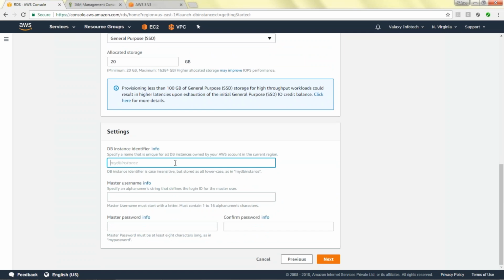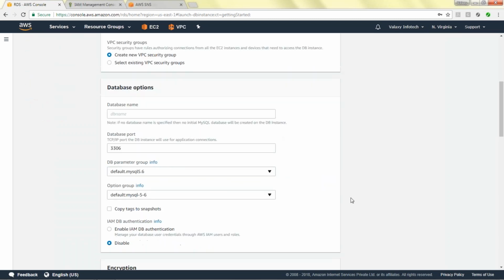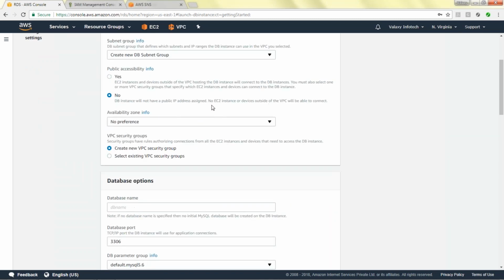I'm going to give the DB name, Yankel DB, master username, Yankel DB, and master password also. Okay, I have set up the required. There was some mistake in the user name. I have corrected that. Next, VPC. We are going to choose our Yankel VPC, and we need a subnet group. Yes, we need to create a subnet group for this, but for the time being, let it be.